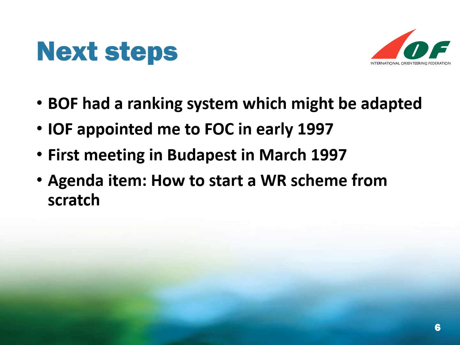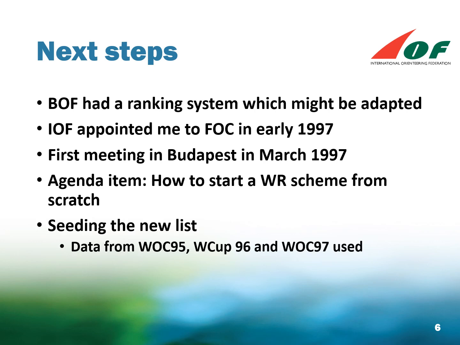At this point, we had an algorithm which could calculate points at any race. However, it needed to know each runner's existing points in order to do so. But we had a blank sheet of paper to work from and no previous points. We needed to kick-start the system in some way, so at the November meeting we decided to use the results from WREs 95, World Cup 96 and WREs 97 to produce preliminary and experimental points.